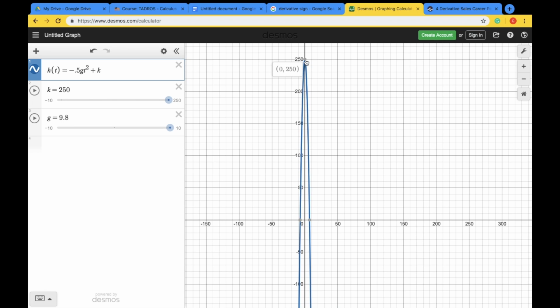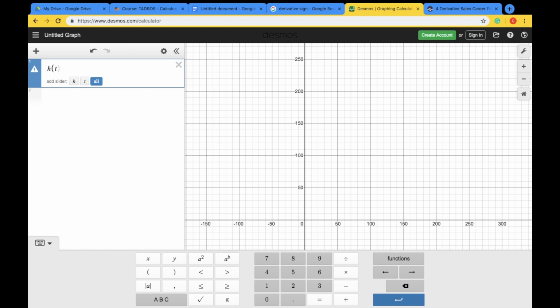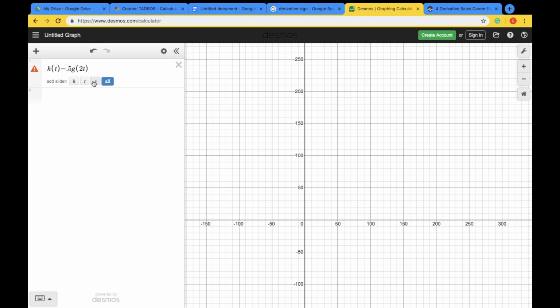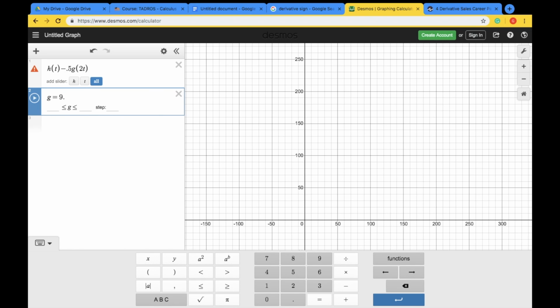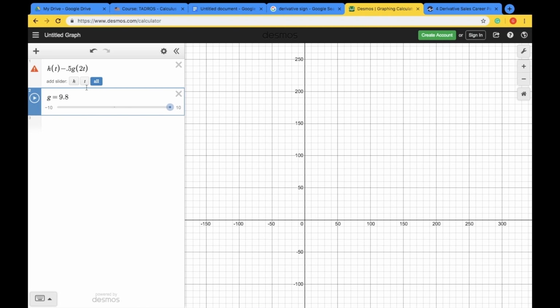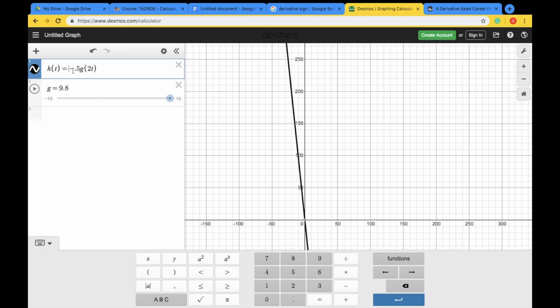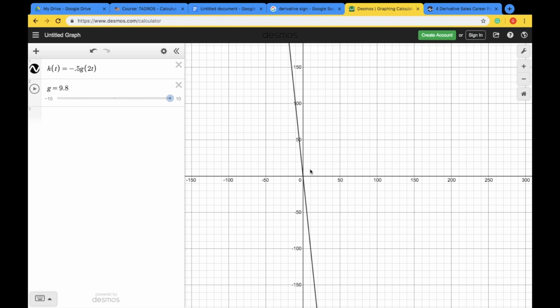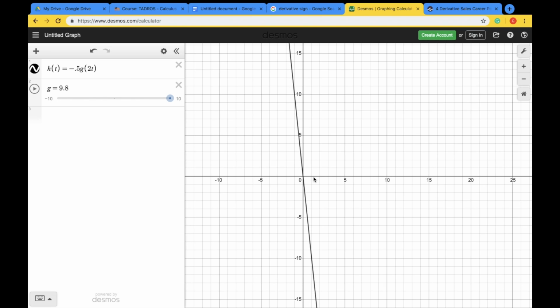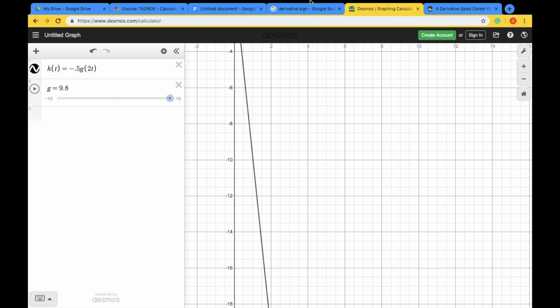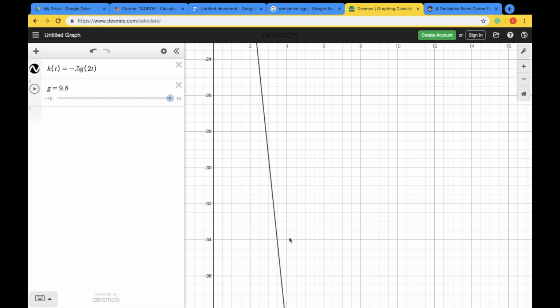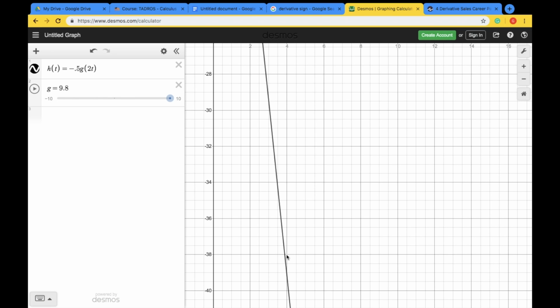As you can see here, it shows 250 is the max it can go, and it shows the x intercepts. Now graphing the derivative. The question's asking in 4 seconds. So let's just get a rough idea where the instantaneous rate of change will be in 4 seconds. So as you can see, it will be around 30 now.